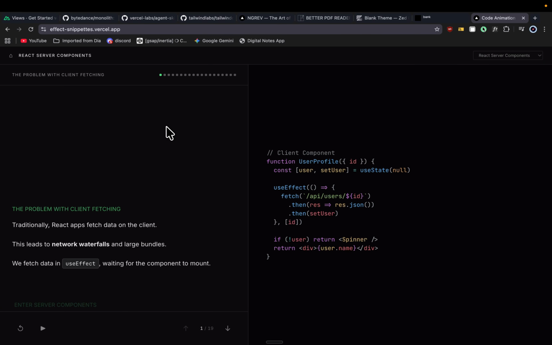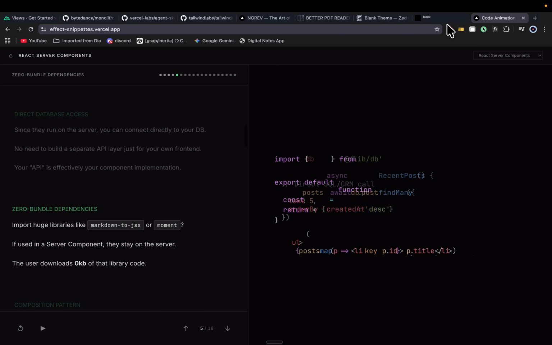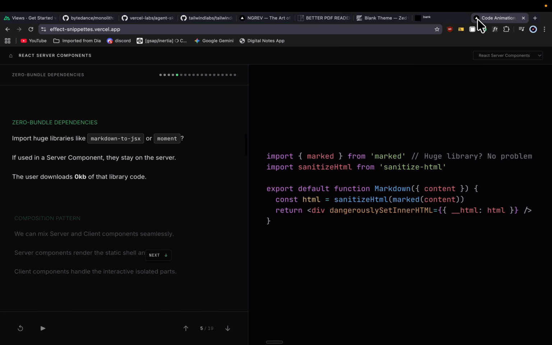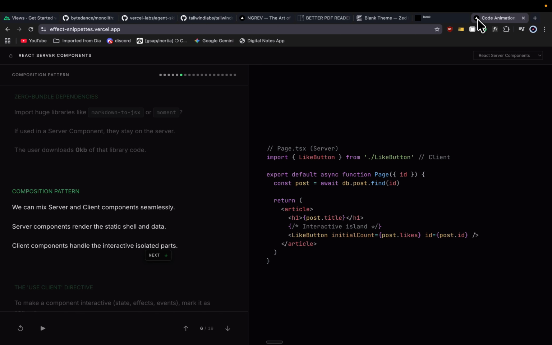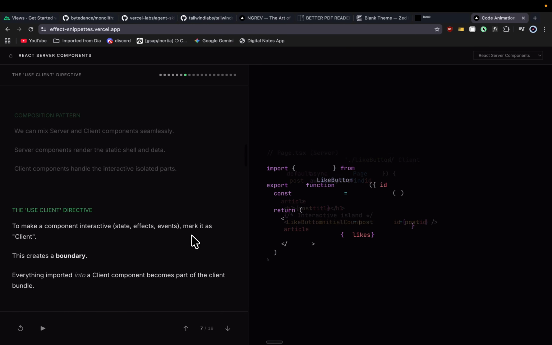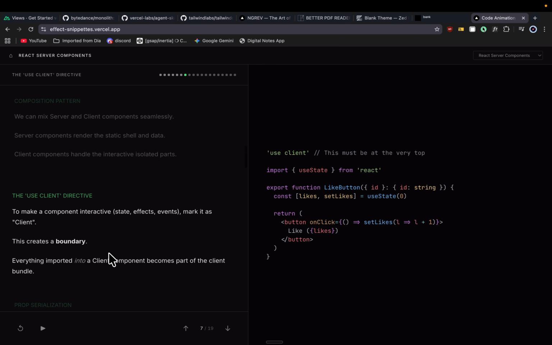A few more things that I've been building is this thing called snippets, effect snippets. The idea here being that you could share your code with some documentation and stuff, and people could just come here and read it.